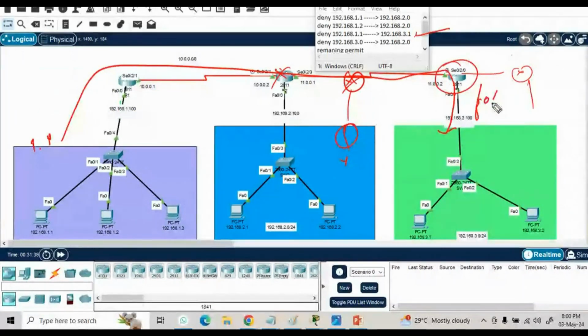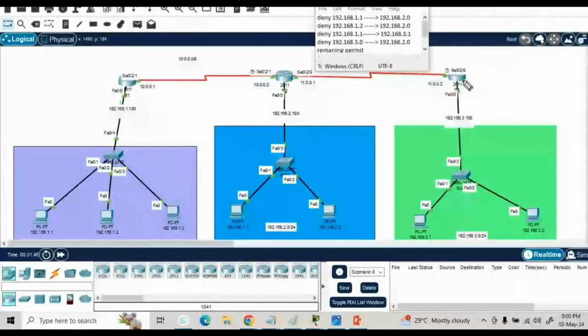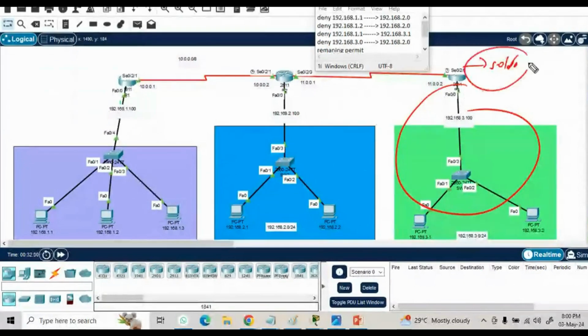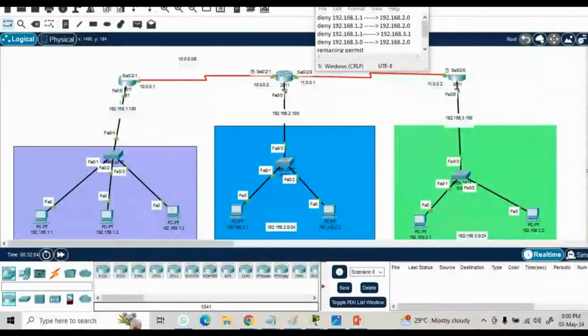Ethernet 0/0, because you're giving a particular PC. If you are giving a particular PC, then it should enter inside the network, because it has to go to this gateway. If you are giving the whole network, I don't think it has to enter here. Here is the serial port 0/2/0. Only here you can use it. Only if you are configuring for a particular PC, then you have to insert the default gateway. But if you are enabling on each network, then you are able to block here only.